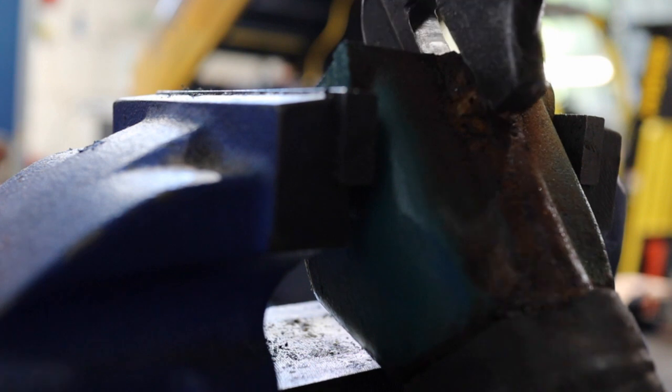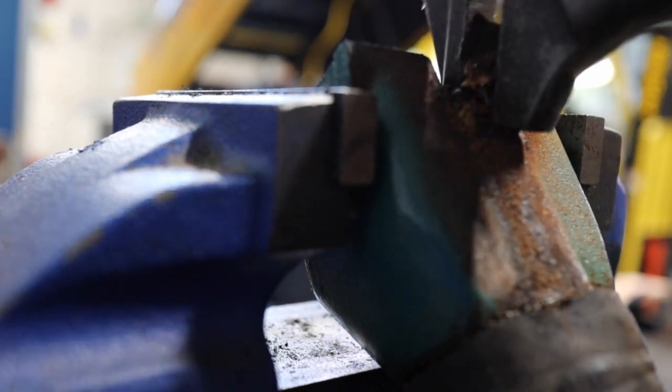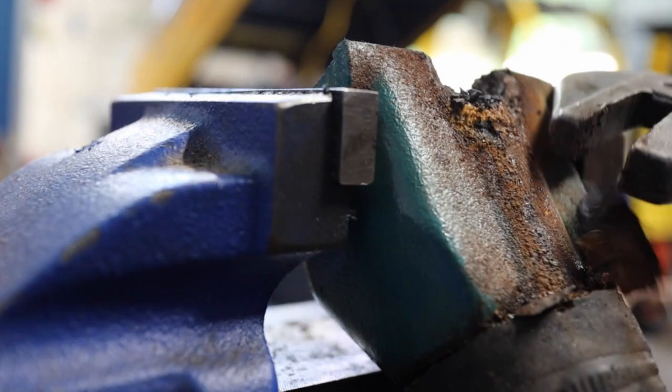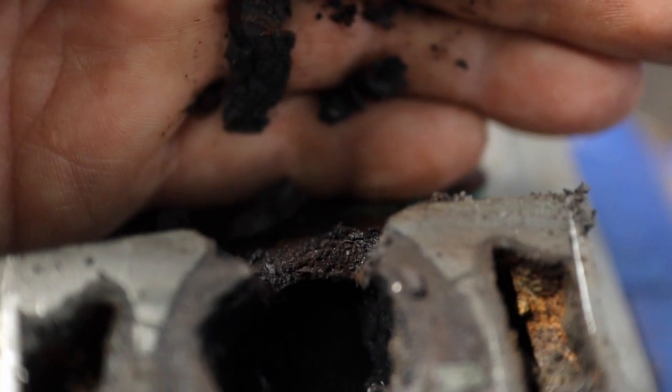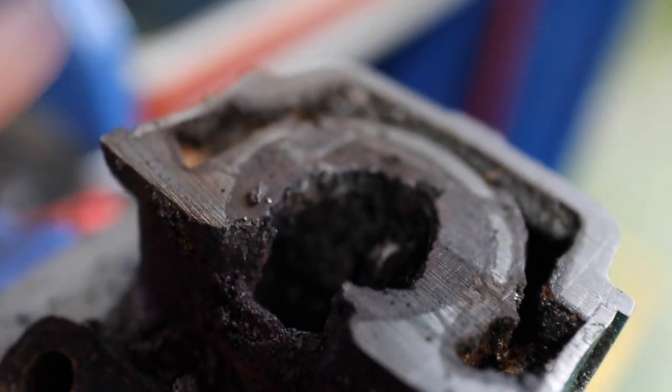I decided to do a crude stress test on the corroded wall. There was very little strength left in the cast iron. It just crumbled. To summarise, this is an easy DIY job and well worth checking out.